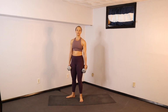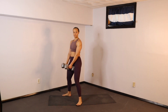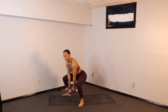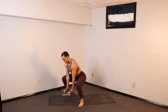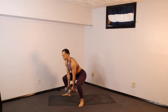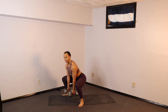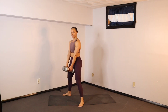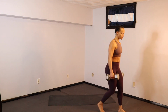And we are going into that sumo squat with a pulse in 5, 4, 3, 2, let's get it, pulse, up, squeeze. Nice job. 20, 19, 18, 17, 16, 15, 14, 13, 12, 11, 10, 9, 8, 7, 6, 5, 4, 3, 2, and good. Great job, crew.